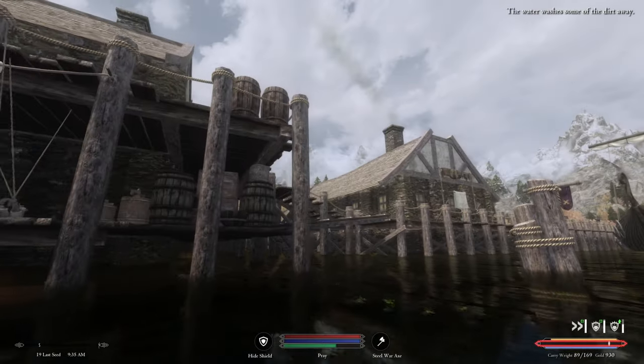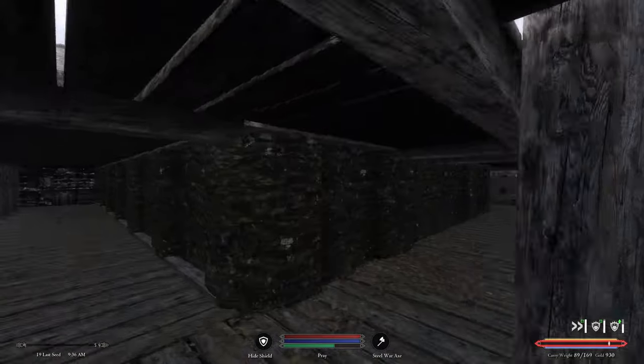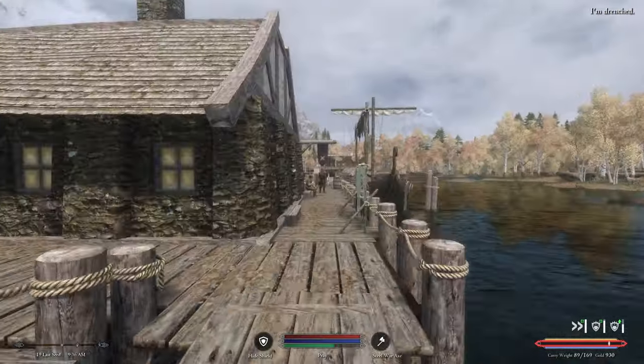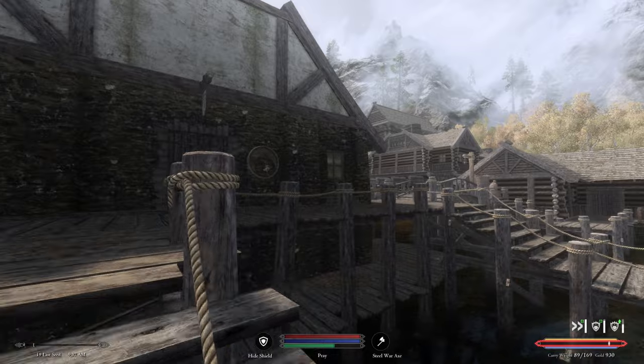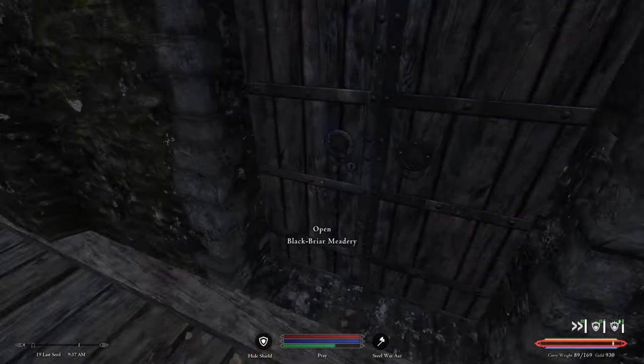Let's head into Black-Briar Meadery. And look at this. We got 930 gold now. We're basically rich. I mean, this is probably more gold than Rovald has ever seen in his whole life. So, let's duck into Black-Briar Meadery here.